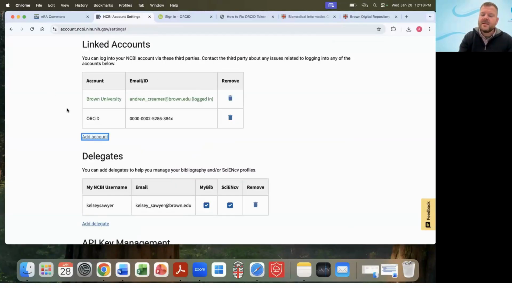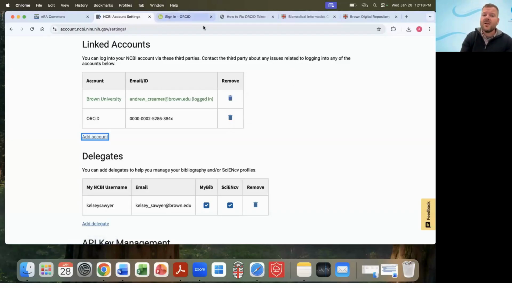The reason I bring this up now is because some of us have been trying to add ORCIDs in SciENcv, and for some reason, we get error messages back that a token has expired, or we get an XML error message, or it just loops us back and forth. So there have been times in which I've just had to remove ORCID from an account and re-add it. And the way you would remove it is to come here where you see that trash can, and you click on that trash can.